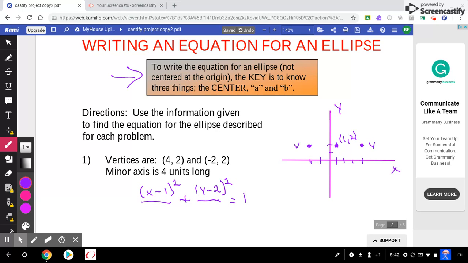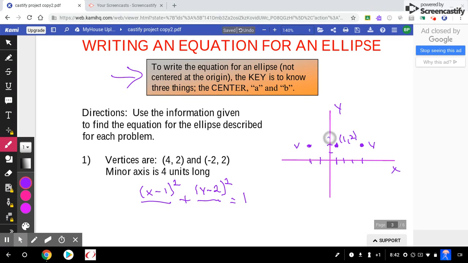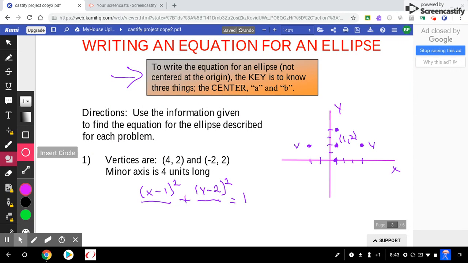Well, if you take a look at what's drawn here so far, we'll go ahead and do the minor axis. So if the minor axis is 4 units long, well, the vertices make up the major axis, so we already know that's going to go horizontally. If I could just go ahead and squeeze 2 units to the north and 2 units to the south, that's a total of 4, and that's the minor axis. So I could go ahead and draw the ellipse in here. We'll just go ahead and do that just for kicks, looking a little something like that.